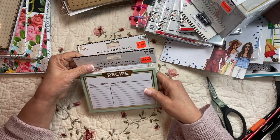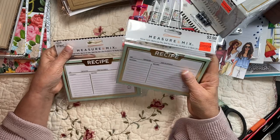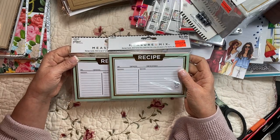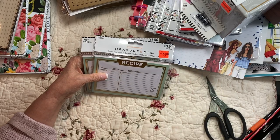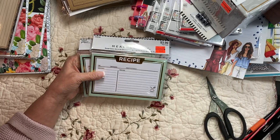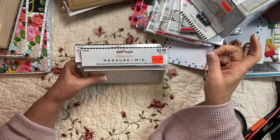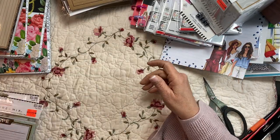There are several different kinds of recipe cards, and I got a couple of these because I'm not sure. I figured I'd use these. I'm making a couple of recipe journals, and I might use these in there. I'm going to probably do something with these boxes also.